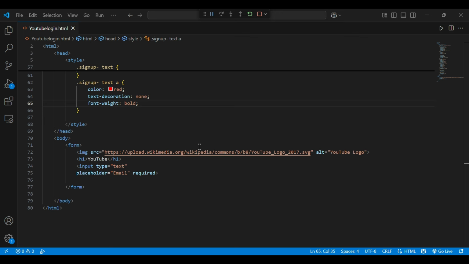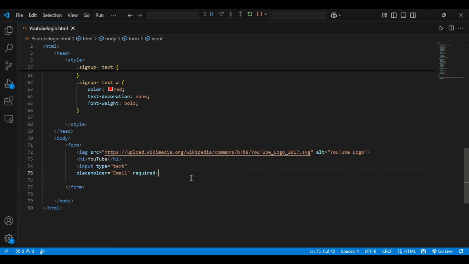At gmail.com, like that. I can make it work. See, placeholder means you can see this email has come like an example. So we give the placeholder and I can't skip that, so it is required. I made it required. When I am submitting, it will show us required itself.